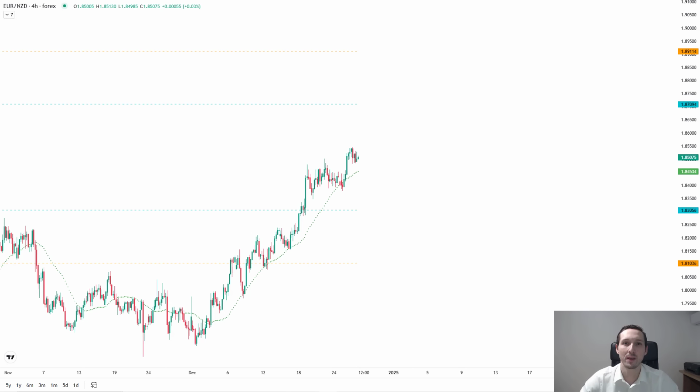Okay, so wrapping up the Forex universe then with the Euro pairs, starting with Euro New Zealand. This is a market we're trending nicely to the upside in the 4 hours. I can only be a buyer next week, cannot be a seller of this market. What I want to see is Euro New Zealand coming down, taking out the 1.8305. Once we start to trade below the lower bound of this range, this is where I'm going to be stepping in, looking for a 1 or 2 day reversal to the upside.